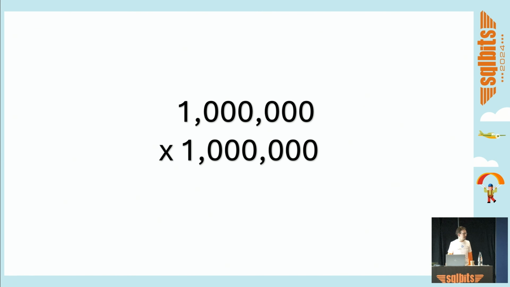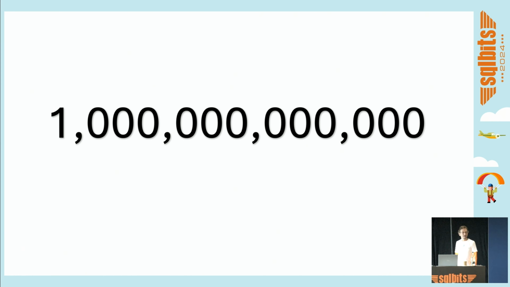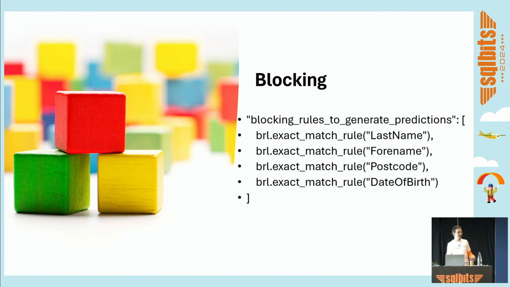Splink has one more trick, because if I have a data set with 1 million people and another data set with 1 million people, and I'm just working out the probabilities for all of them, I have to do that many calculations. I've worked this out for you and come to the conclusion it's a very big number. And it would take a very long time to process. And so Splink gives us the concept of blocking.